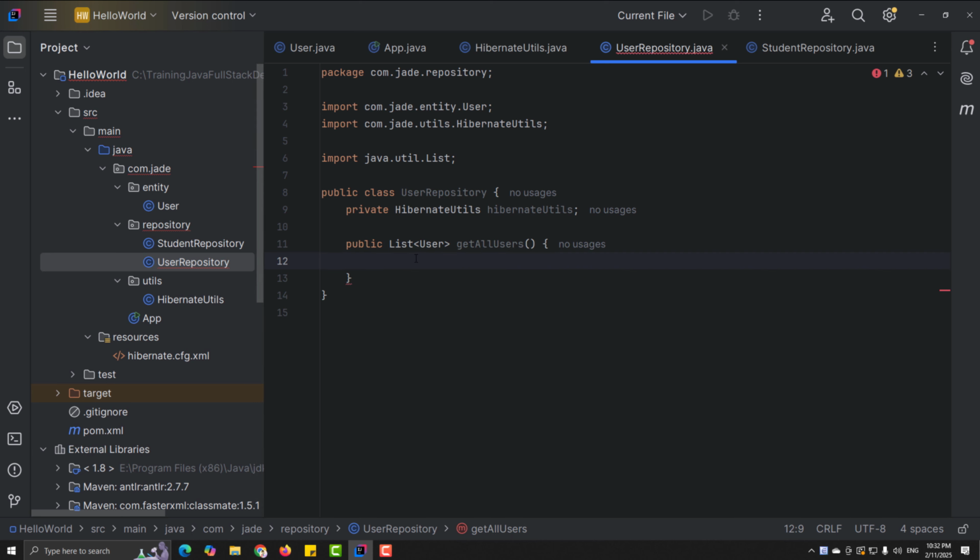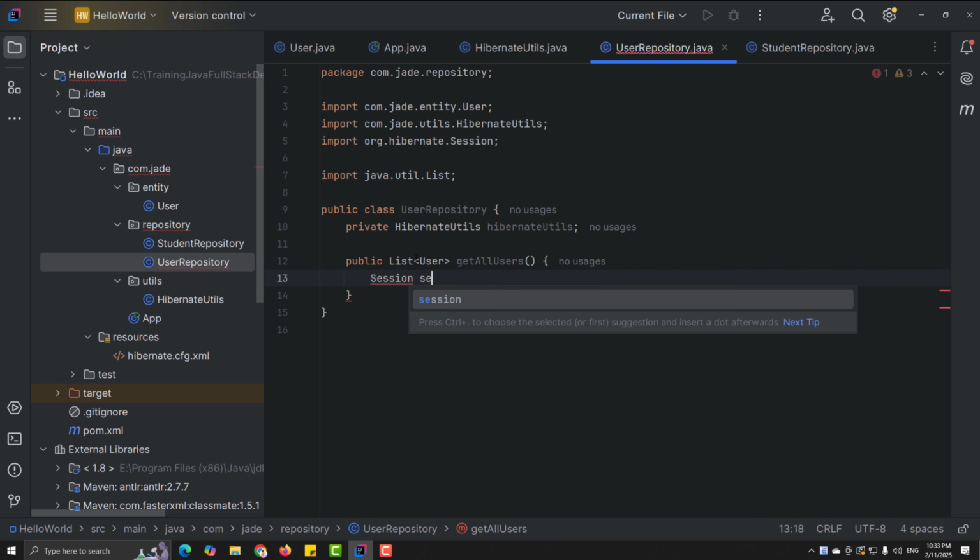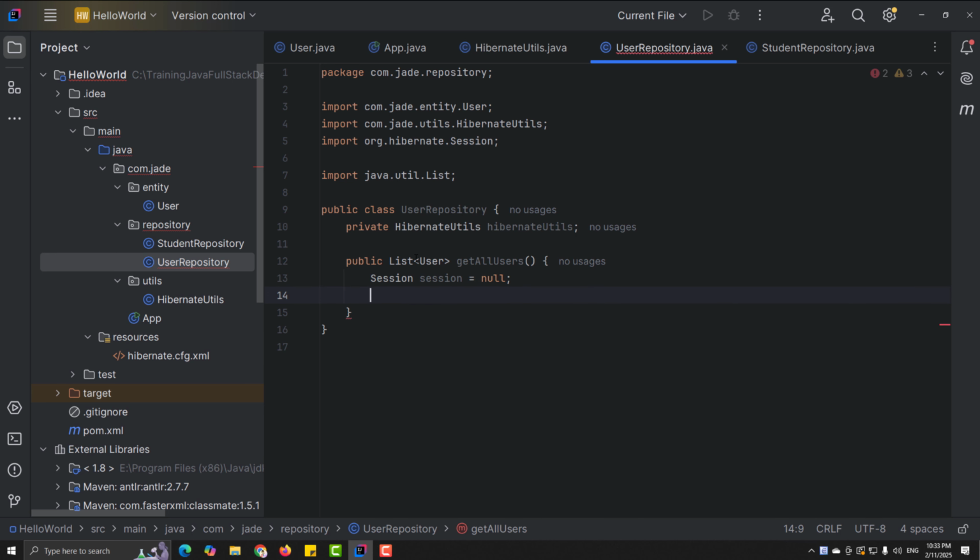And in here we also write session equal null. And now we also use a try-catch block, finally.